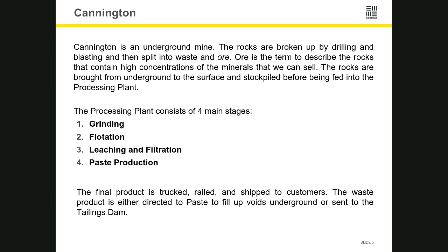We've got a number of different areas in the plant. Before we even get to the processing plant, what happens on the mine site is we have an underground mine. There are two types of mines: open cut and underground. Underground, we dig down and go specifically for what we call stopes, where we have the mineral and metal in high concentrations. We drill down and do what we call a drill and blast — we blast the ore up into large chunks and bring it to the surface where we stockpile it before running it through our processing plant. The processing plant has four main stages: the grinding circuit, a flotation circuit, leaching and filtration, and then paste production.